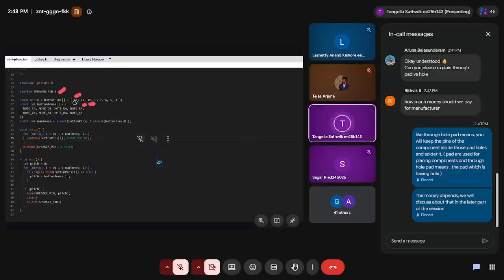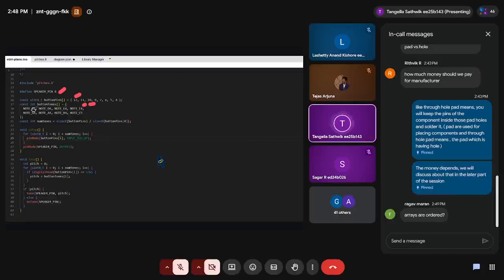You can see the 12th pin is connected to one of the buttons and the 11th pin is connected to another button, and so on. So button pins is an array we are creating. And button tones is also an array with the frequency values for the different pins. Whenever you place a number in the box of button pins, it refers to that element. If you place 0, it refers to 12. If you place 1, it refers to 11. If you place 2, it refers to 10. So on, 0, 1, 2, 3 up to 7, referring to the 8 switches in the circuit.